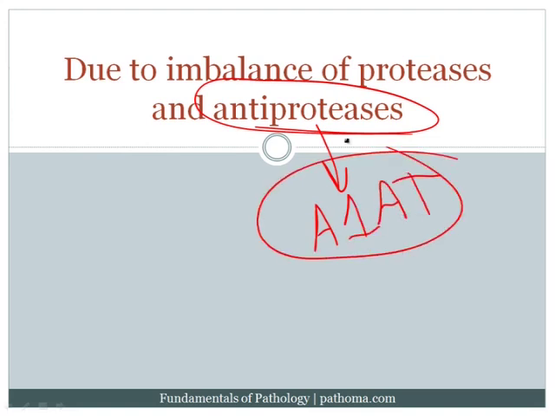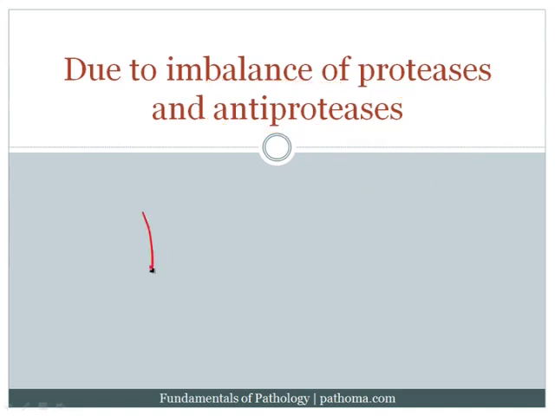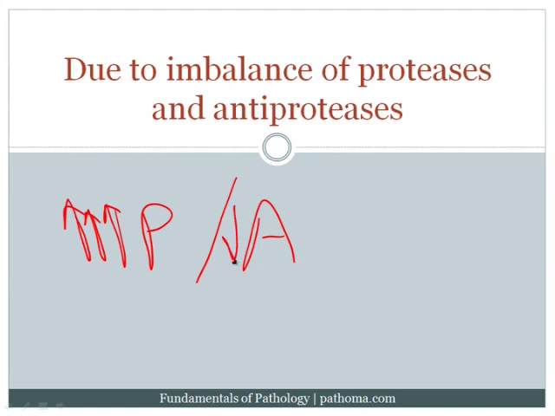So otherwise stated, we constantly have a small level of inflammation ongoing within the alveolar air sacs. That results in the production of proteases, which are a byproduct of inflammation, causing tissue damage. To protect ourselves against those proteases, we have antiproteases, the most important of which is alpha-1 antitrypsin. Normally the proteases and antiproteases exist in balance, so that whatever proteases are produced, we have enough antiproteases to handle those. In emphysema, the problem is either an overproduction of proteases or a decreased production of antiproteases.